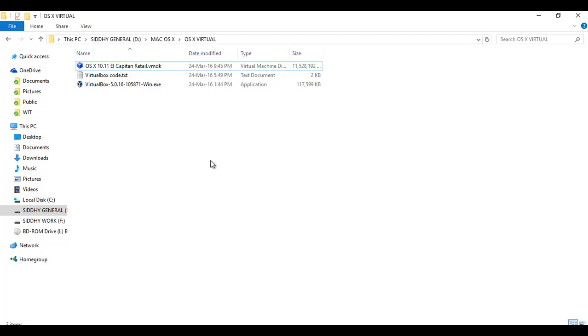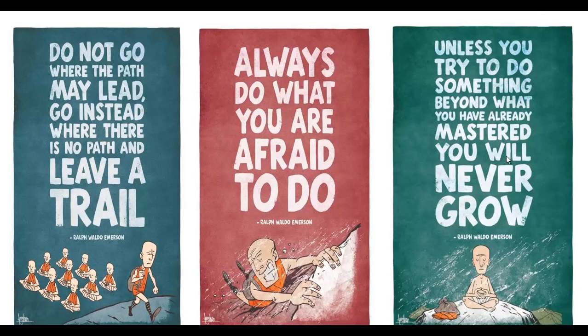The installation medium file has been split into 7 parts and the links have been attached. So before you get started, download all these files. And even before that, you will need to check whether your system is compatible for virtualization. I have already made a video and the link you can see on the screen. Please check whether your system is capable of virtualization. If it is, then let's proceed.